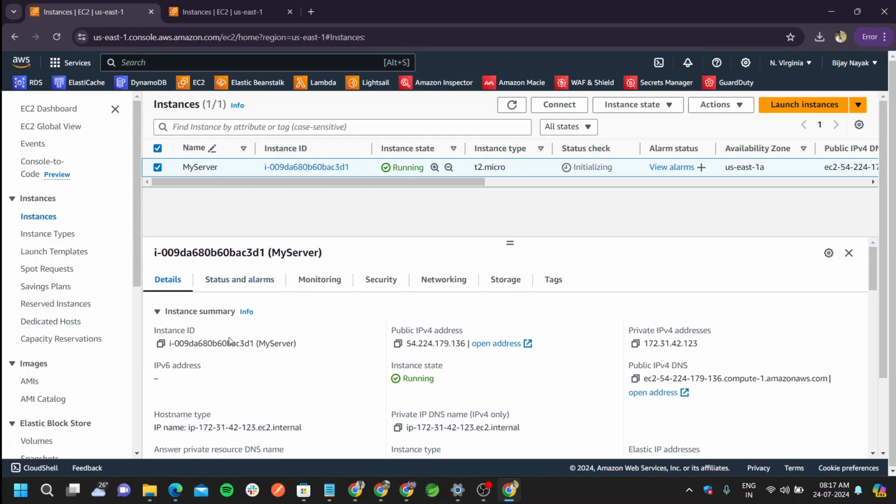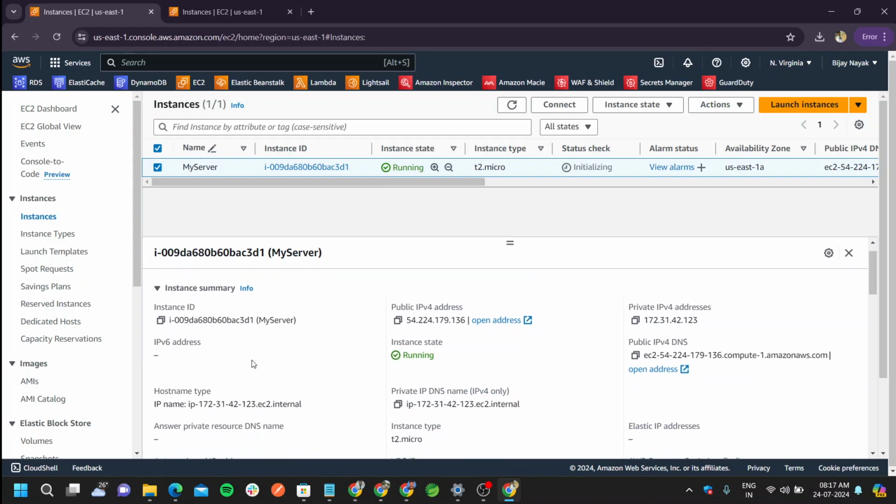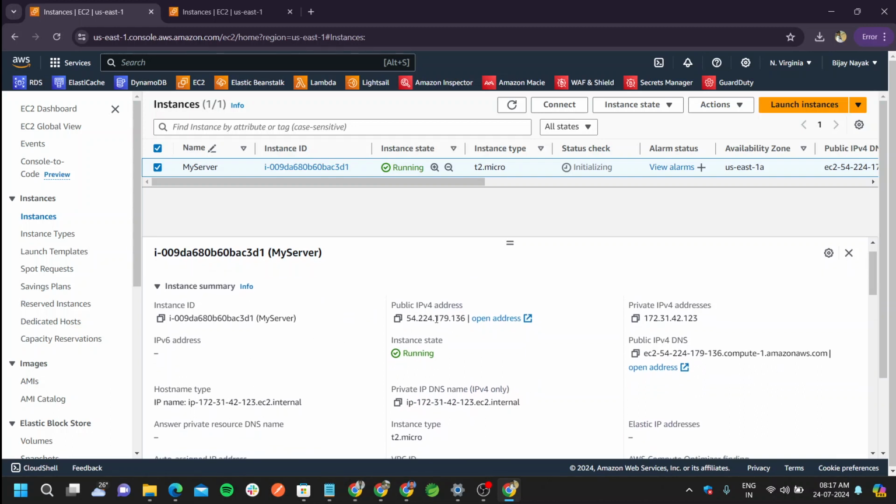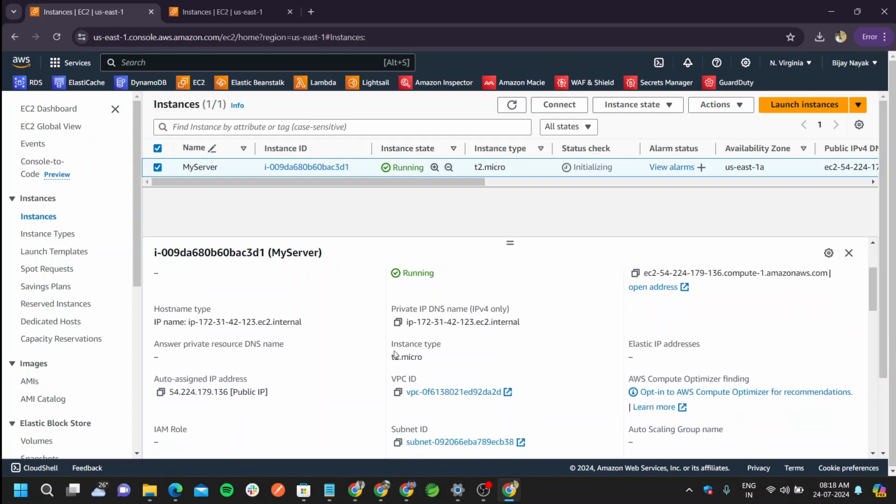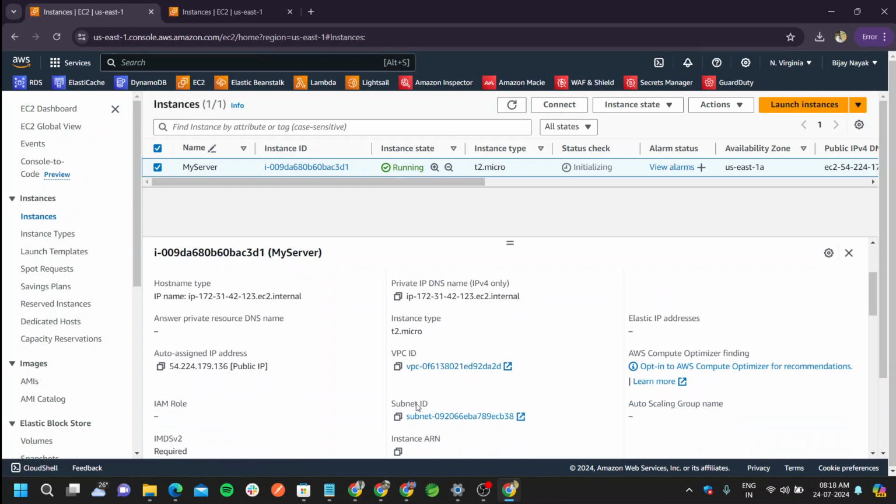Here in the details section, we will see the summary of the instance. The public IP address is here, and the private IPv4 address. The DNS, instance state is running here. The VPC, we have chosen the default VPC.